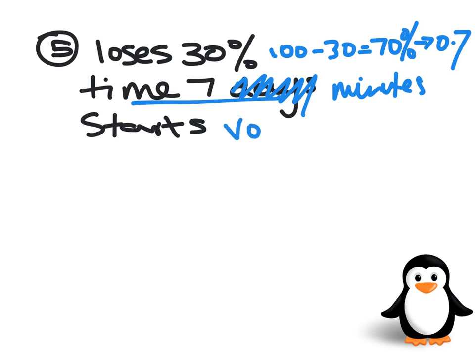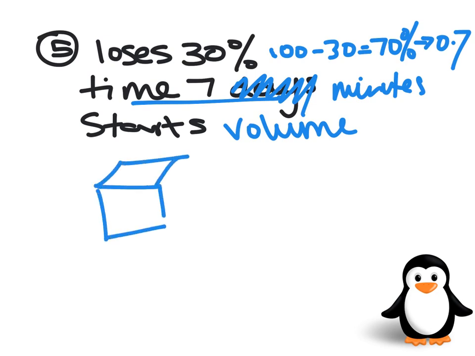Now this is the interesting part in this question, because I haven't told you that. But you know it's a cube. You know it's got side 5. So you can tell me what the volume of that cube is. Okay, it's not too difficult. And then you can actually finish the question off.